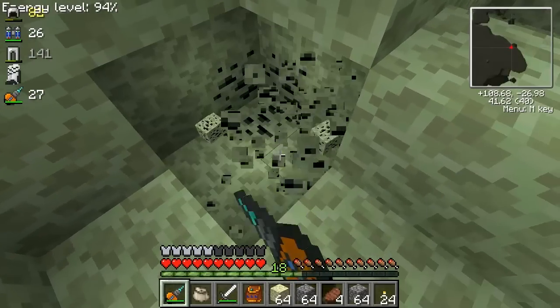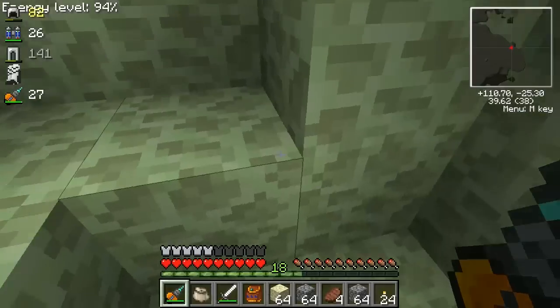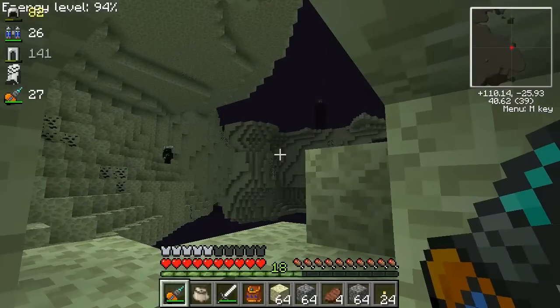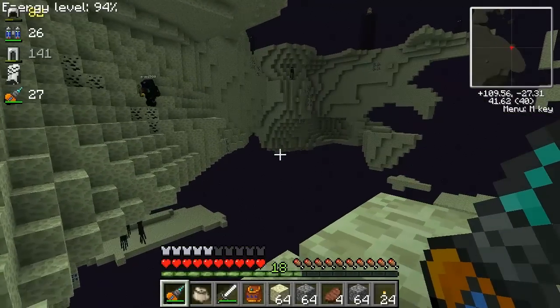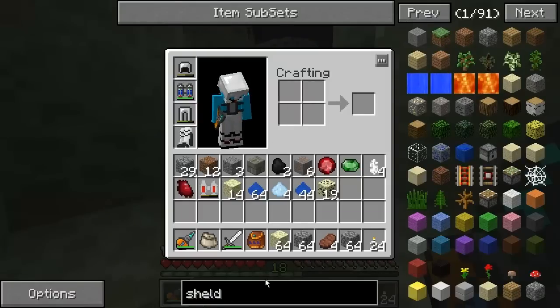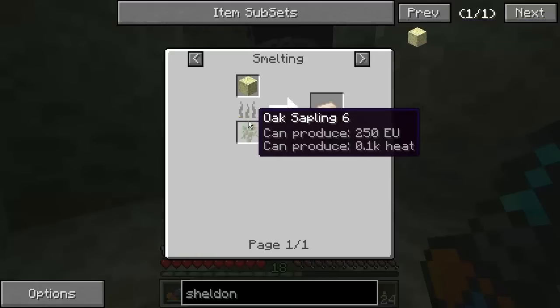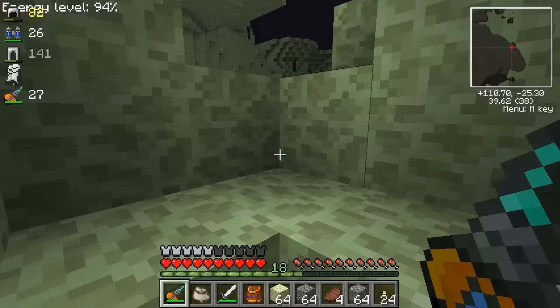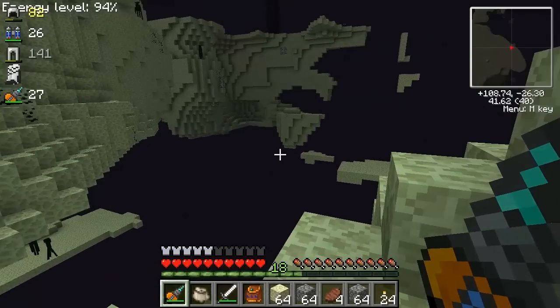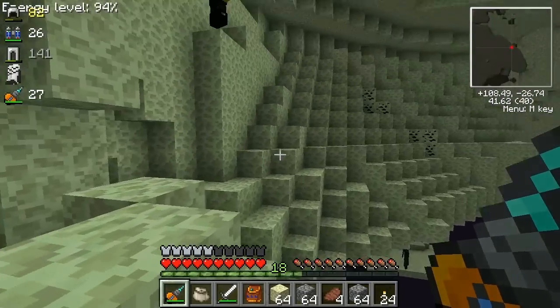So does it spawn on the outside of the world and not the inside of the world? I don't know. I've never seen it clearly. Look it up in your NEI. Let me hide first. What's it called again? Sheldonite. Oh, fuck me. I don't even know how I got out here. Uses for Sheldonite. Okay, yeah, it does look a little bit like End Stone. Yeah, that's what I mean. I wonder if it spawns within a certain region.